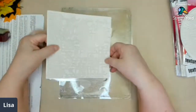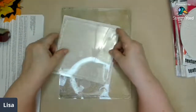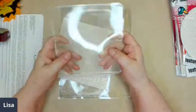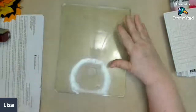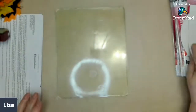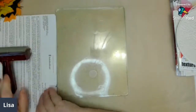But the bigger ones are 6x6s. And I have a 6x6 gel plate, but I think I'm going to use my bigger one today for these. I just want to see what they do. I haven't done this in a while, since we did the book, so it's been a few weeks. So, got my brayer. I got my, you still buffering?